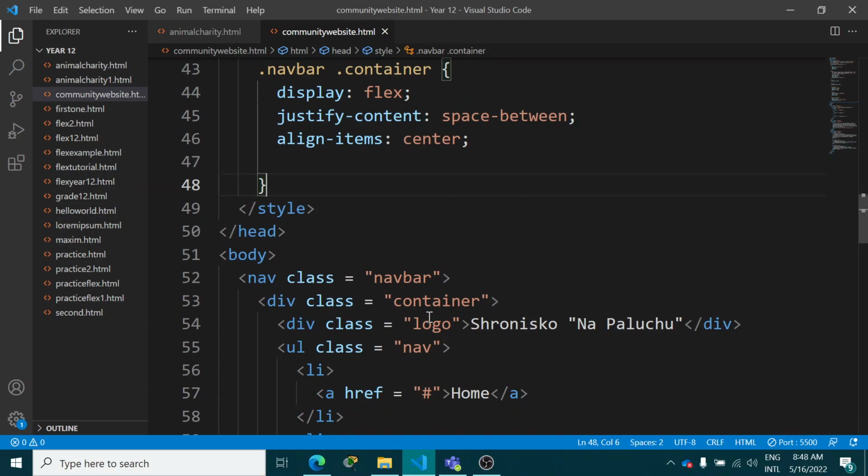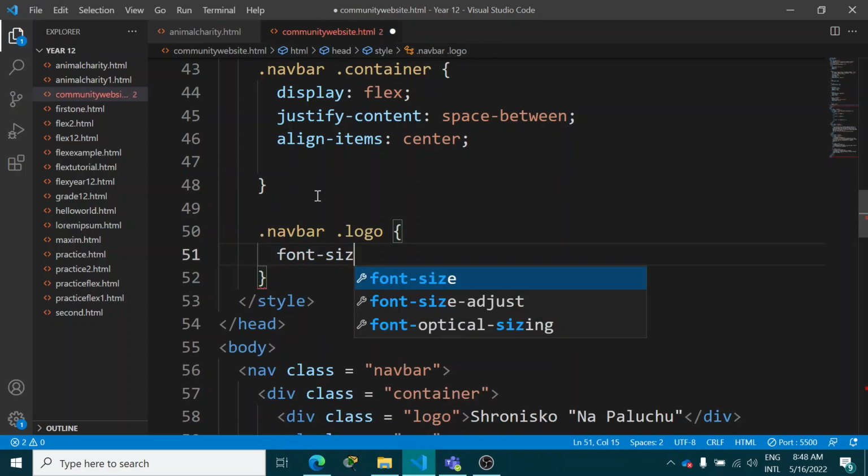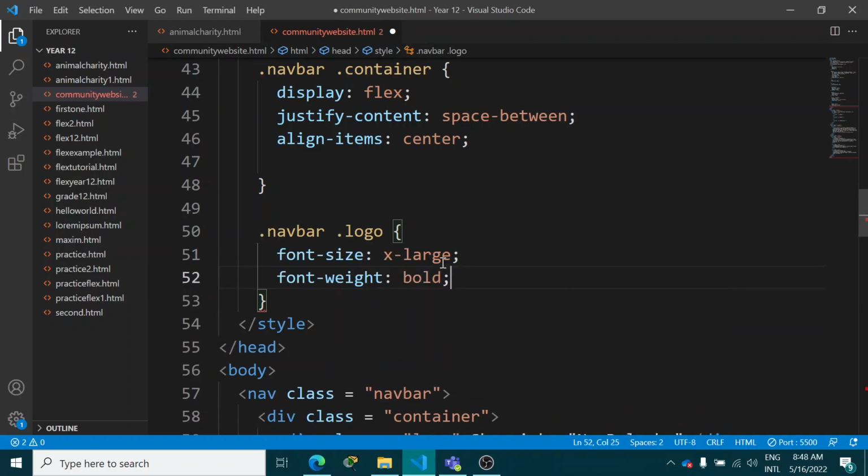So inside my navbar and my logo, the CSS effect that I want is a bigger font size. You can actually give a particular value as a font size, or just say extra large, which is going to give you that effect. And font weight, I want it to be bold, so bold here. Okay, let's go back and check. So yeah, this is fine.